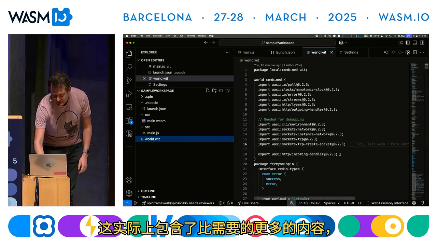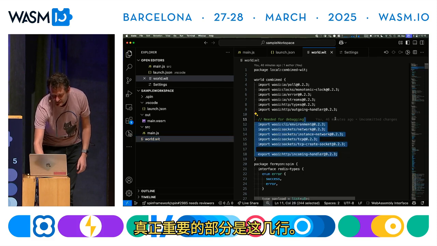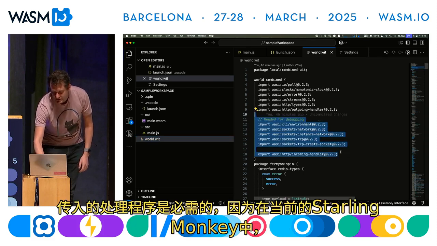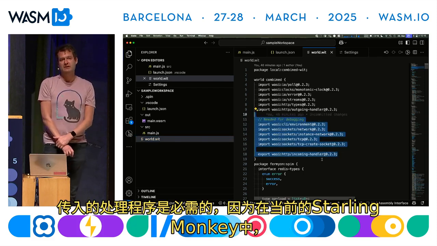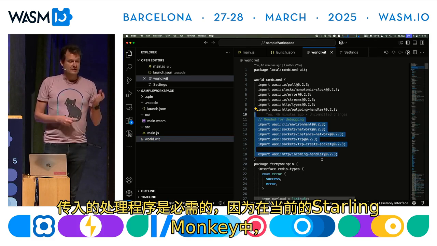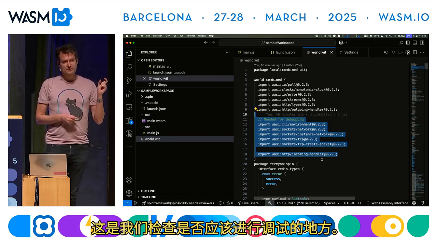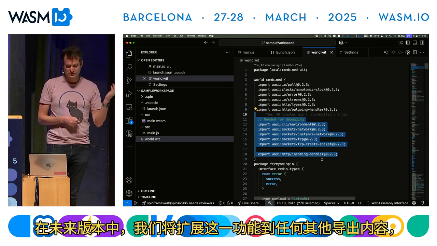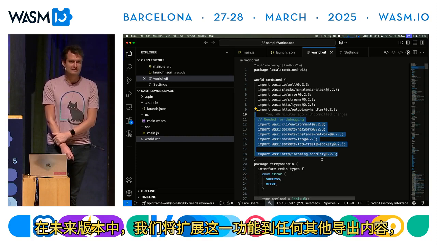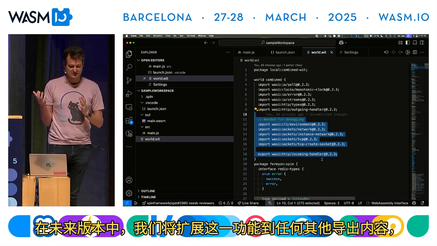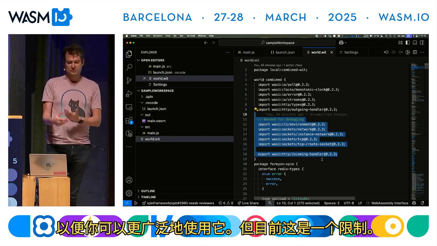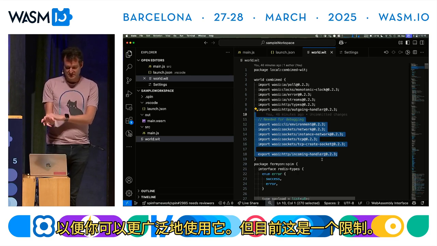Really, the important parts are these lines here. The incoming handler is needed because currently in StarlingMonkey, that's the point where we check whether we should debug. In a future version, we'll extend that to any other export so that you can use it more generally. But right now, that's a limitation.